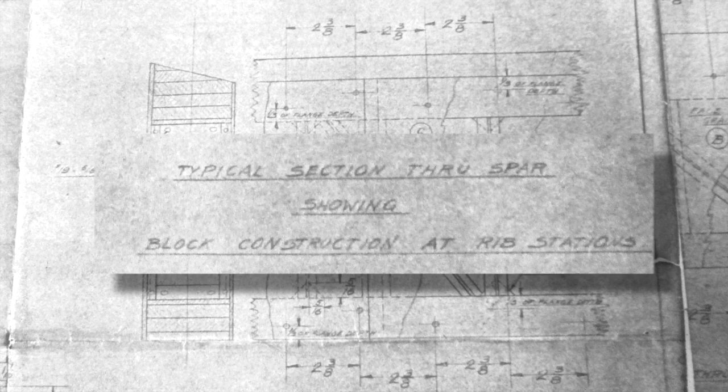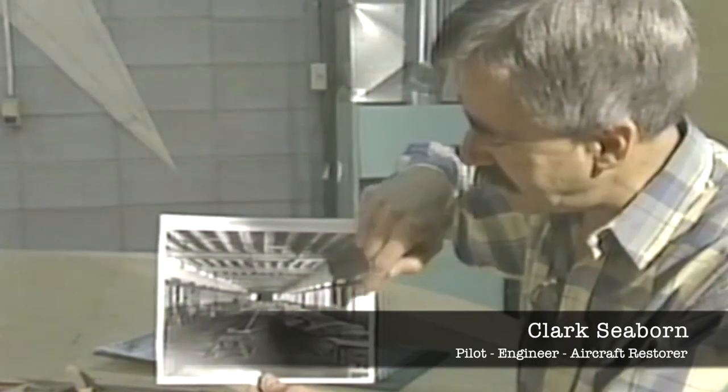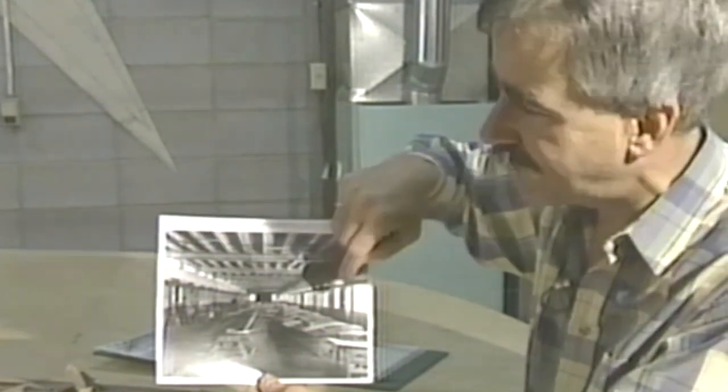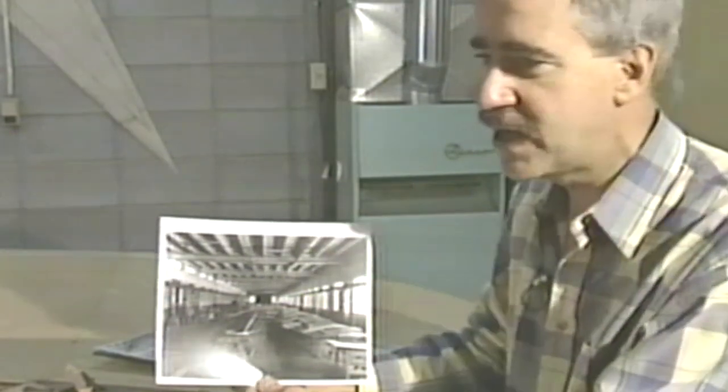Instead, Seaborn relied on recently discovered blueprints, hand-traced copies, and historical photographs for reference. A photograph of the Canadian Vickers plant in Montreal, circa 1929, contained a lot of detail to help a restorer — showing how workers were able to work on top of the wing, the order in which they applied the sheets to the wing, and many other valuable details evident in that image.